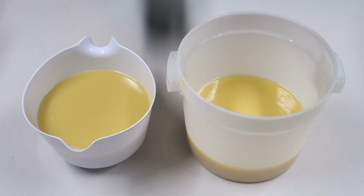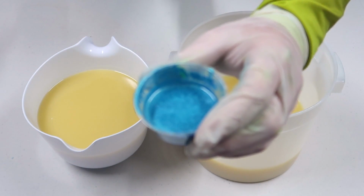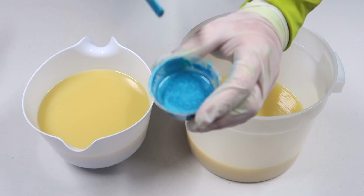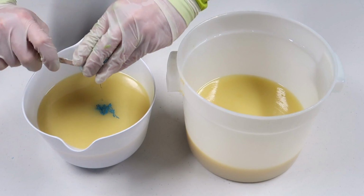You're so welcome. So, for our first color, we're going to have this very aqua blue, and this is a mix of blue Tide mica and baby blue. Pouring it right out of our corn cup.